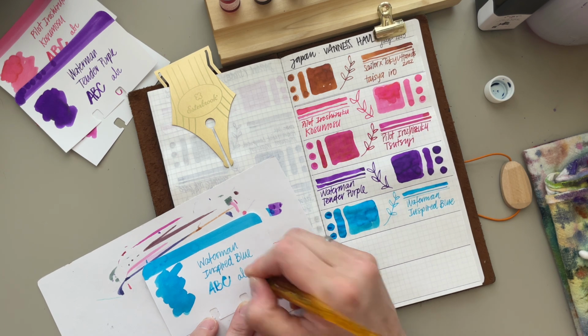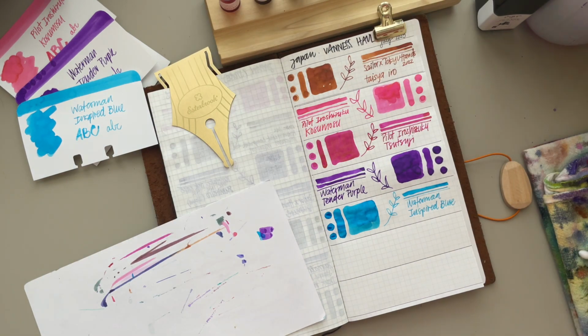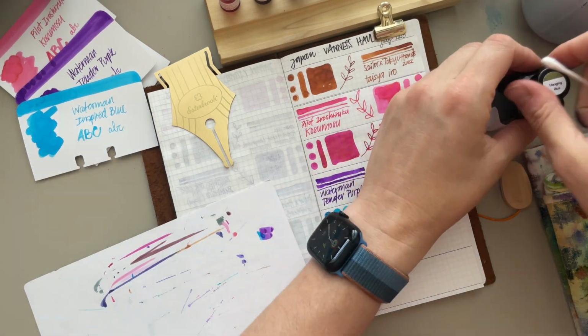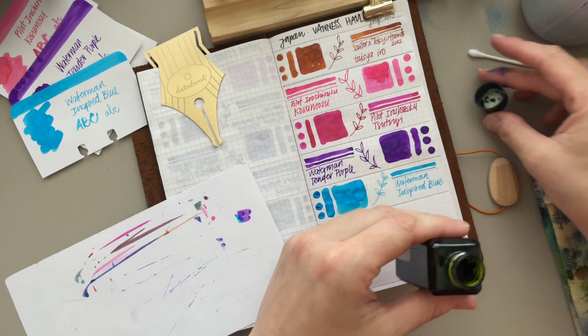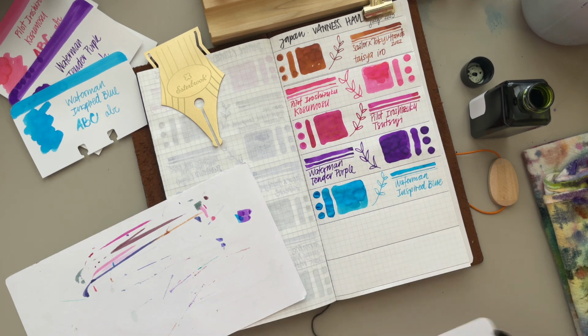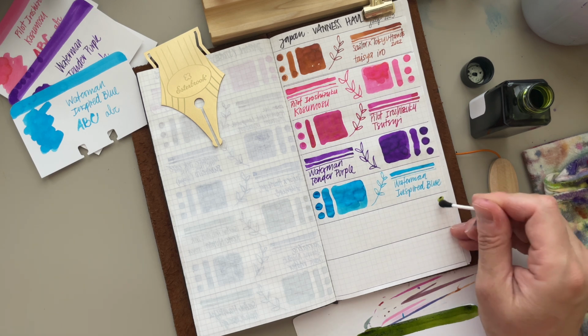But that's what I was thinking when I was rewatching this video. Swatching these inks when I first get them, or not necessarily when I first get them, but before I start actually using them in a fountain pen, is like a meet and greet where everyone plays some fun games. Oh, my name is such and such, and these are 2 fun facts about me, 3 fun facts about me, 2 truths and 1 lie. That's how this feels when I swatch inks. I get to know them a little better.